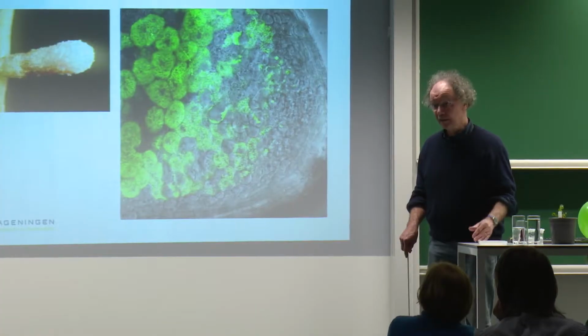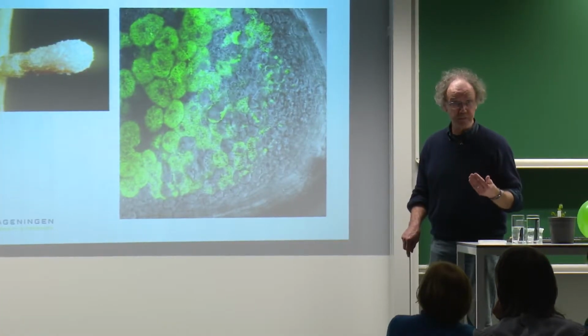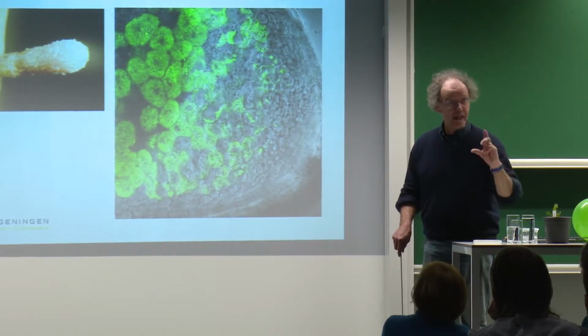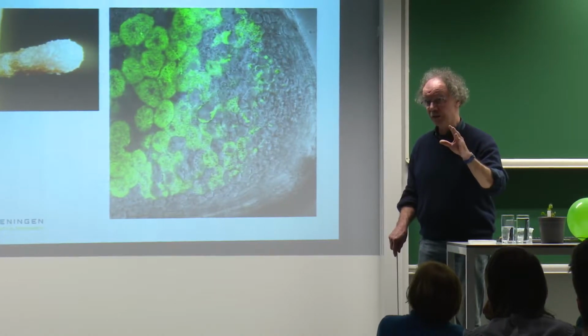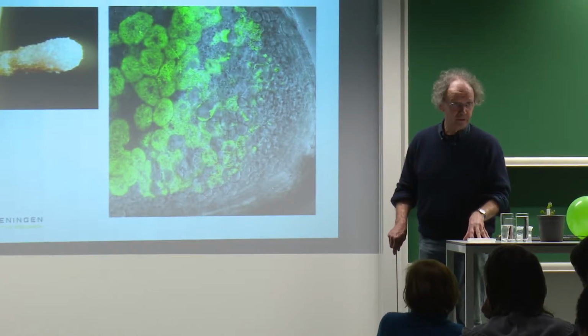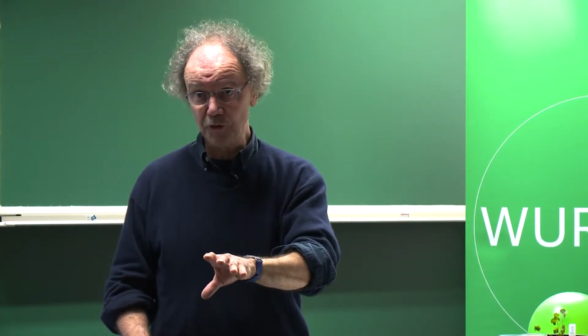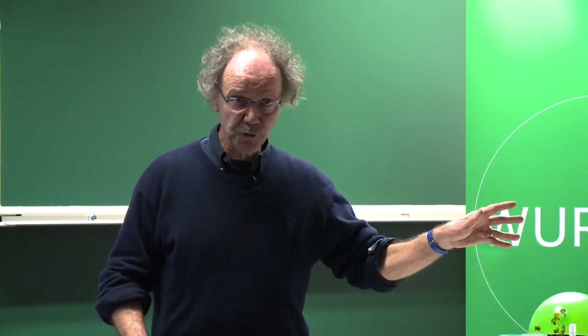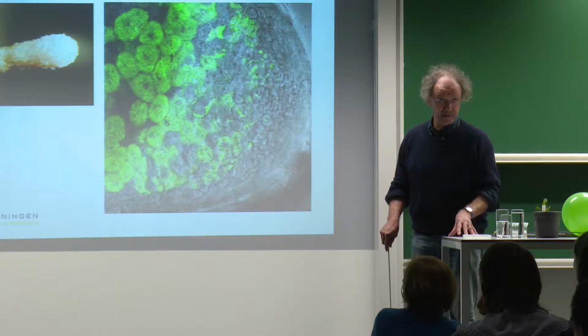Another advantage: here you have a fantastic, efficient delivery system towards the plant. The bacterium makes ammonium and delivers this in a very efficient manner. Efficient means in this case that it isn't spoiled. If you give artificial fertilizer, not everything is used by the plant. It can be lost and it can pollute the environment. So those are, I think, reasons why such a system is really very attractive.